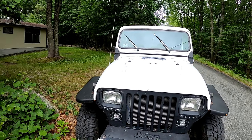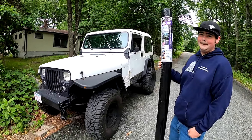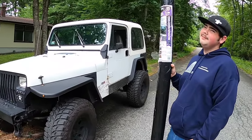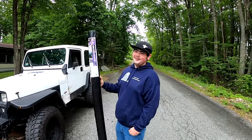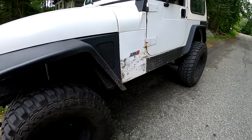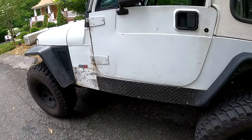No, it's really nice. There's always a few minor things wrong with these Jeeps, but that thing's solid. Obviously somebody customized it. I don't think it's solid when you're driving behind me and my exhaust just goes gone.